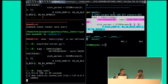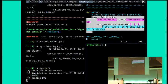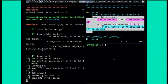So we're solving an equation here with several unknowns. Not only do we not know where the phone is, which we're trying to find out, we also don't know the temporary identifier of this phone. The network will assign a new identifier to the phone every day or so. With this technique, we find both at the same time, though. By sending several text messages with a defined spacing, this pattern will show up as this identity receiving something from the network every 30 seconds, or whichever we set.